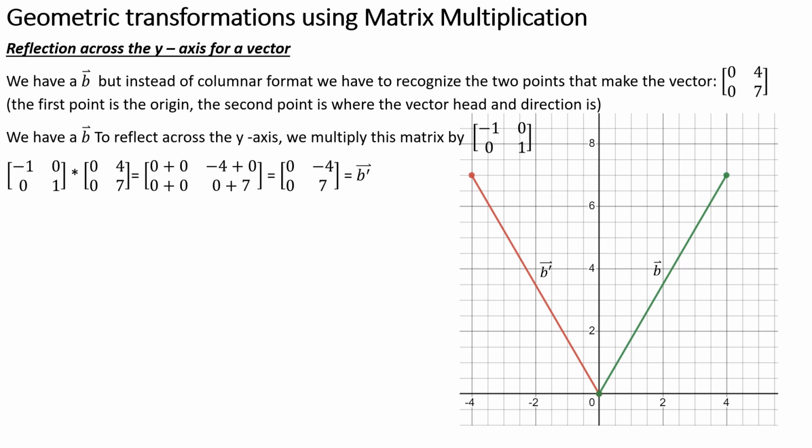I can go across the y-axis as well. Notice, very similar to my original identity matrix. Oops, let me erase that. We don't want that. Try again here. But instead of that negative being on the 2 element, it's on the 1 element right here. And that takes this, we multiply, go across the y-axis, my original vector.